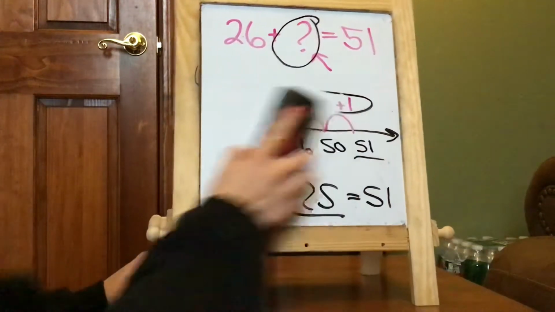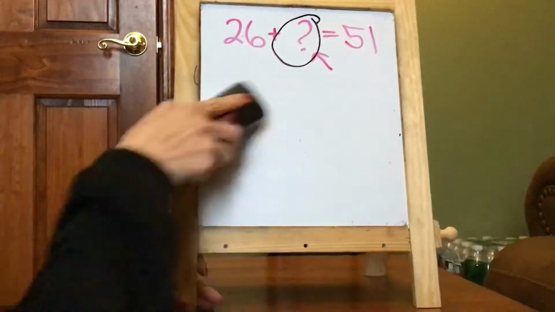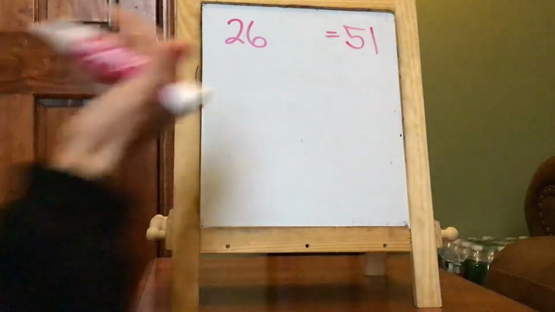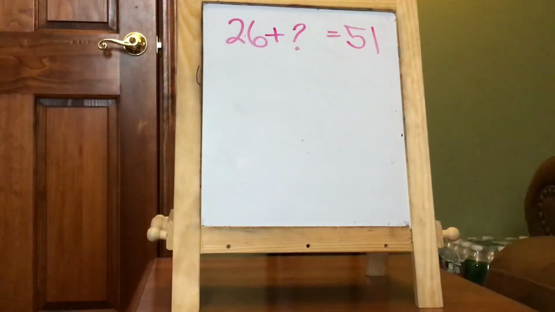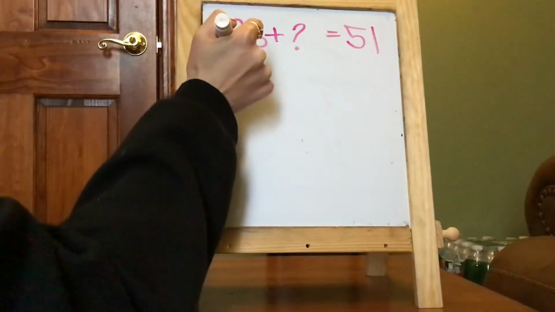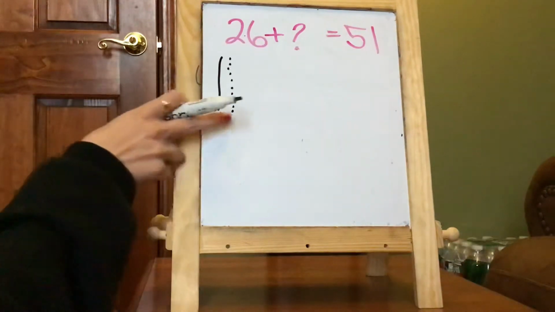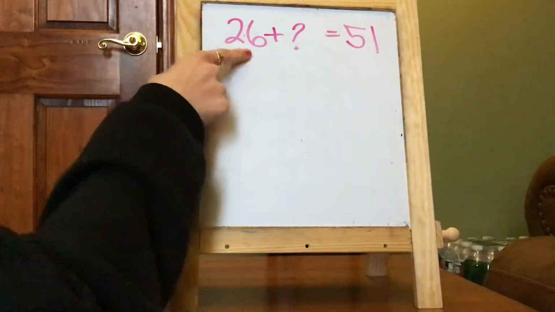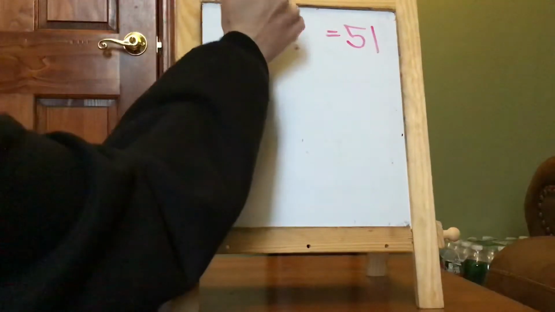Now another way you could look at this, another strategy you could use is using base 10 blocks. So breaking up the numbers into place value, and your students should be familiar with this. So our tens will look like this, as 10 ones, 1, 2, 3, 4, 5, 6, 7, 8, 9, 10, make up a 10 block. And our ones will just look like these dots that we see here. So if we break up this number 26, we have 2 tens and 6 ones.